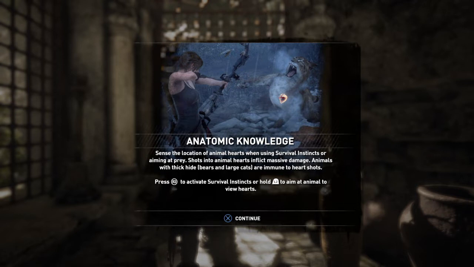Anatomical knowledge. Sense the location of animal hearts when using survival instinct or aiming at prey. Shots into animal hearts inflict massive damage. Animals with thick hide, bears and large cats, are immune to heart shots. Press R3 to activate survival instincts or hold L2 to aim at an animal to view hearts.